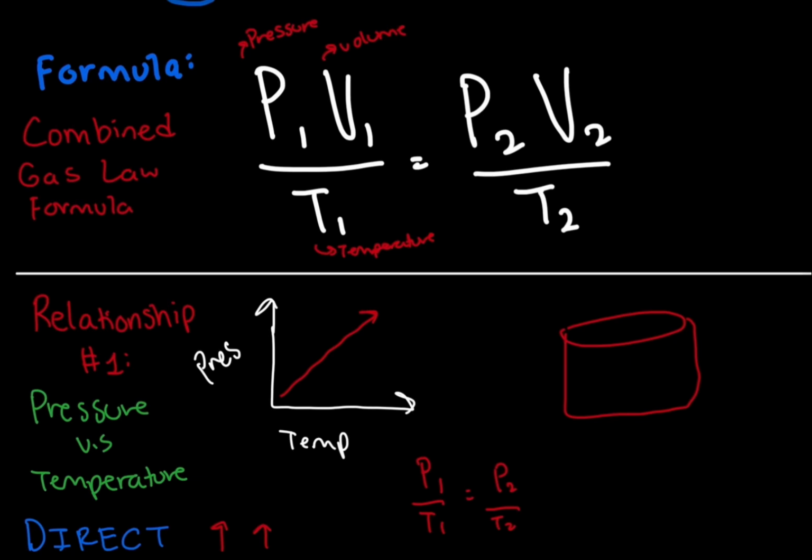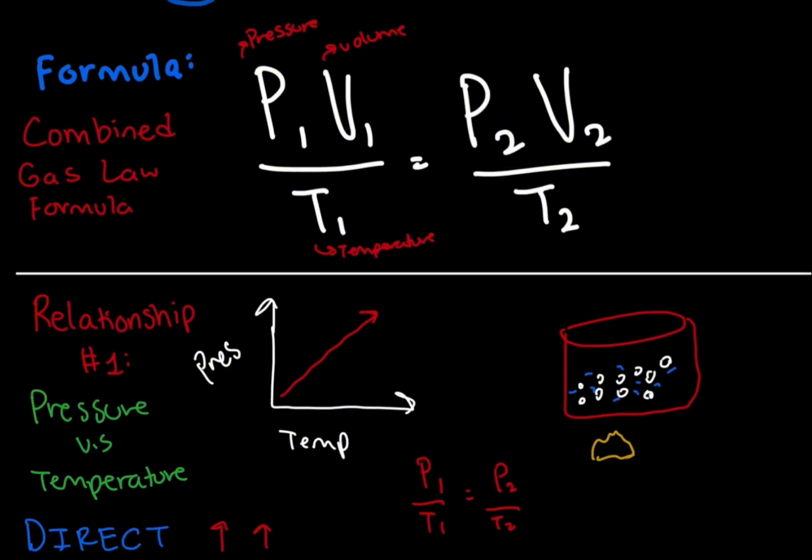Think of it, here we have our particles. Now when we increase the temperature, let's say I have a little flame right there, it's increasing the temperature. So they're going to start hitting each other more frequently, colliding because of the increased heat. However, since the container stays constant, the size cannot change, the gas or the molecules inside cannot relieve this force. That's why the pressure inside of it is going to increase.